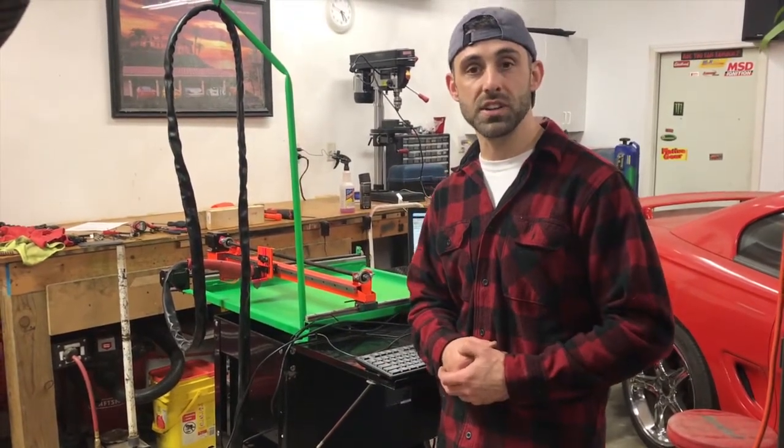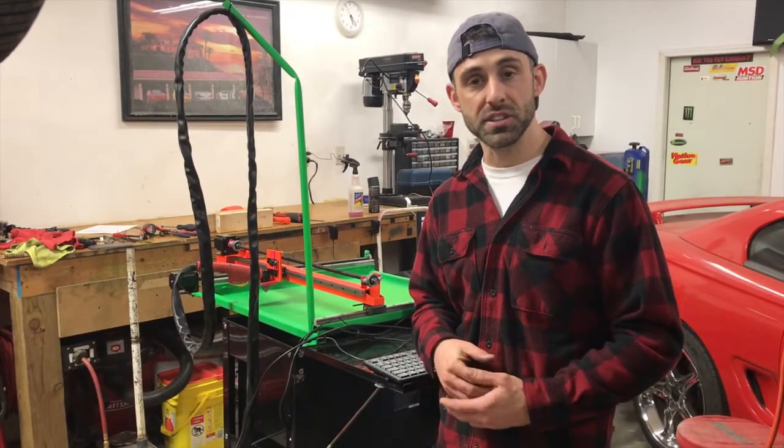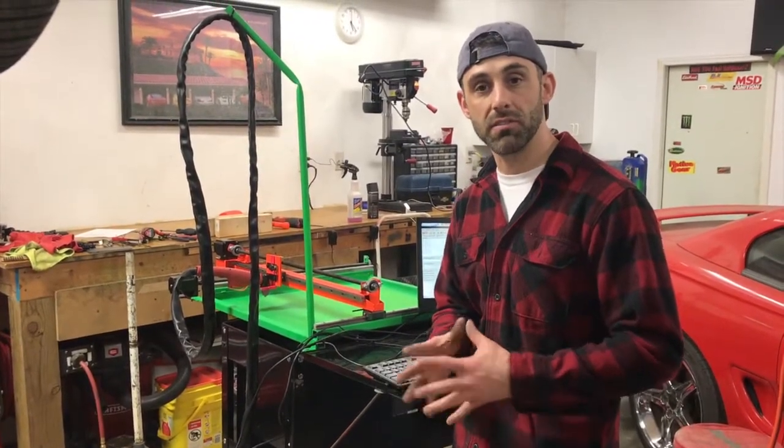Stay tuned for more projects that I got coming up this year. It's gonna be a really great year. A couple of engine swaps, paint jobs and the like, and I'll be using this thing a ton in order to make a lot of custom parts for my swaps.